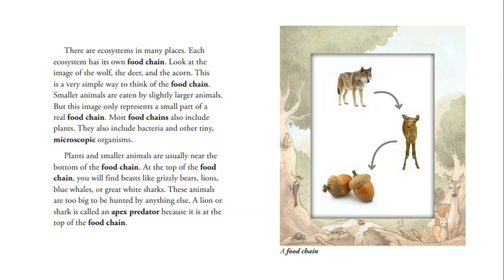Well, those acorns might get eaten by the deer. The deer eats the acorns in order to survive. Well, unfortunately, the deer might get eaten by a wolf. So the wolf is eating the deer in order to survive. That's a very simple example of a food chain. Something gets eaten by something, and then that something gets eaten by something else. And that's the circle of life. That's just the way energy gets passed on from living thing to living thing.